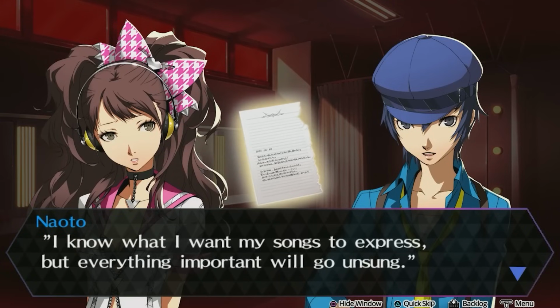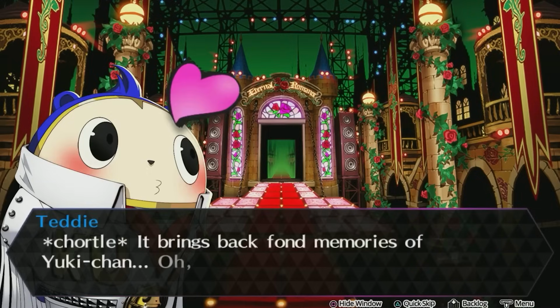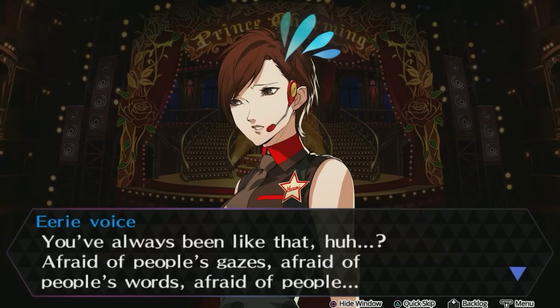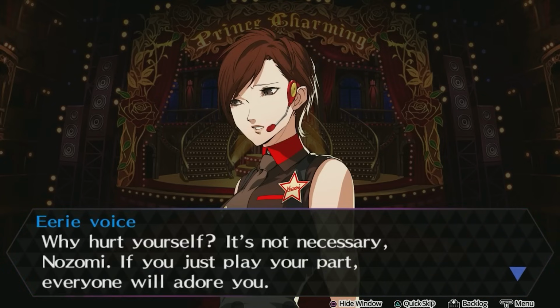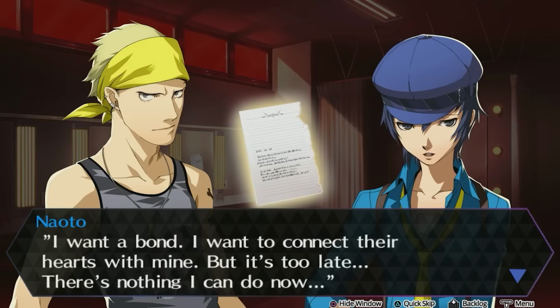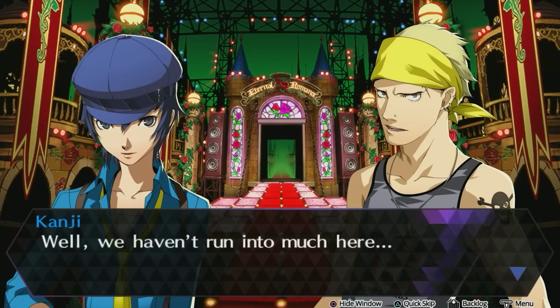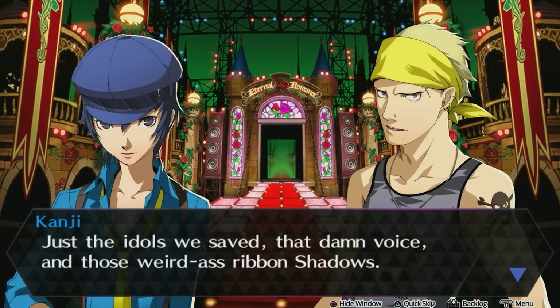After saving her, they go to the dressing room and find a diary page. The authors blame themselves for someone else getting in trouble on their behalf. Ochimizu walks in and the group walks out. They find Nozomi, who is supposed to be the charming prince of the group, but in reality, she's real shy and struggles interacting with others. She's the last one to get saved and they enter another dressing room. The author really wants a bond and changes the lyrics to a song they're writing and decides that they should take their own life. On the way to meet the second years, Kanji asks a real interesting question.